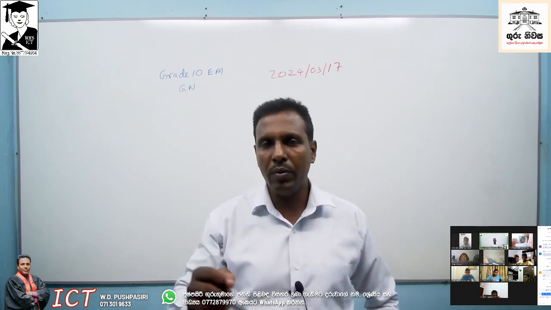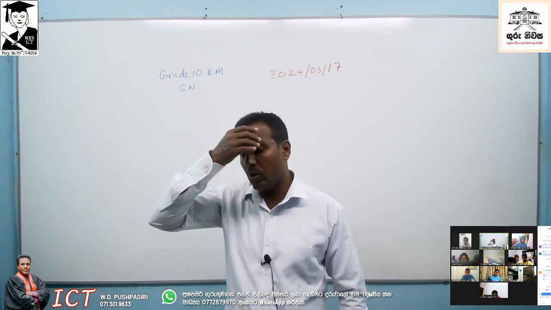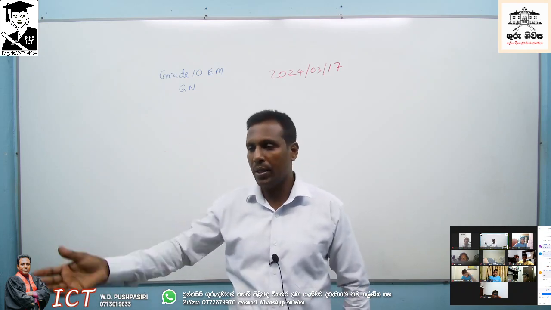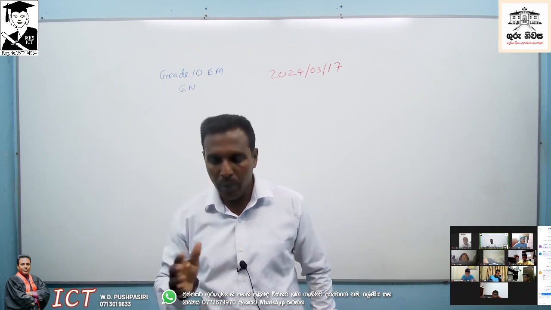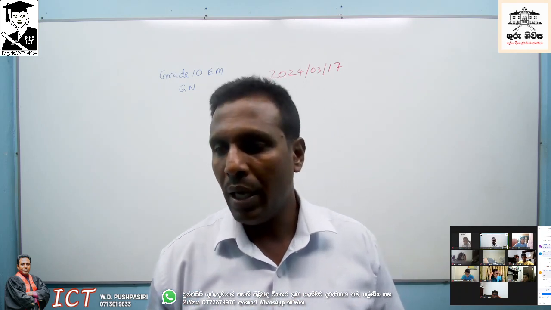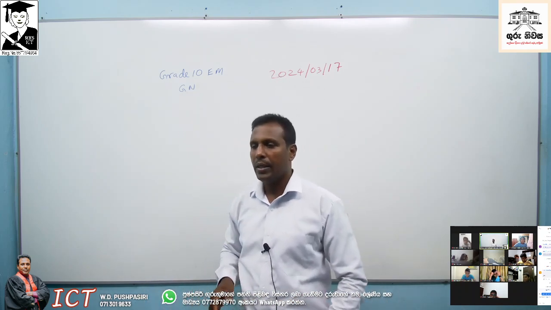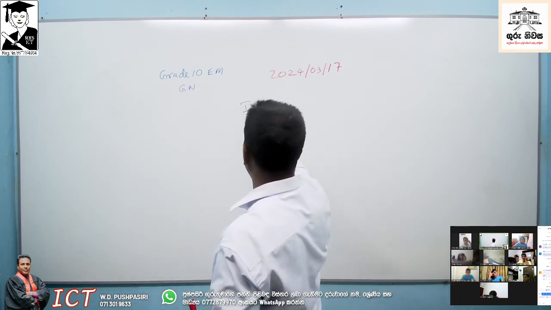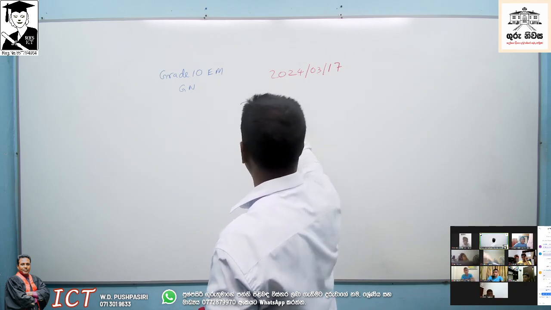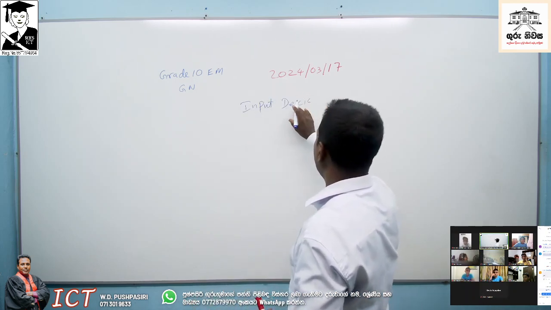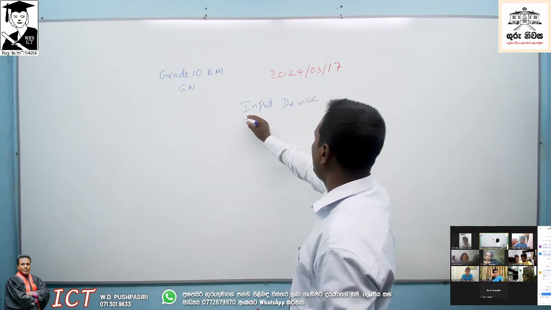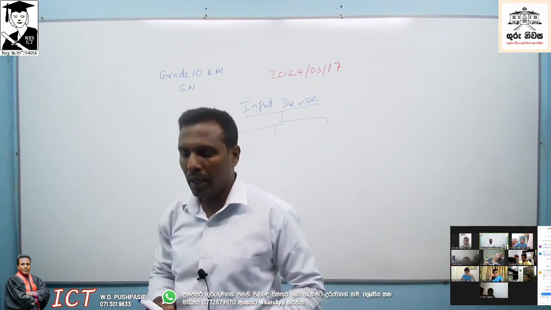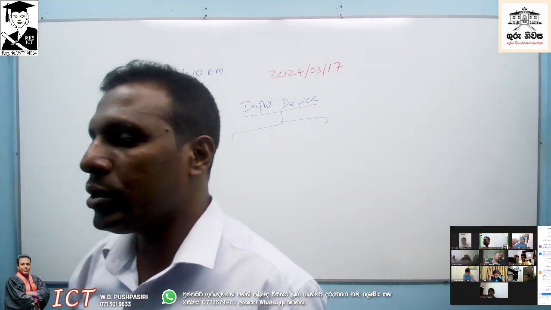Then those devices we categorize according to certain criteria. One is input device, the other one is output device, storage device, communication device, such that we divided all those devices into many parts. Am I correct? Right. Then we got the input device separately. So this we divide into a few parts, according to the easiness to understand. What are those few parts?